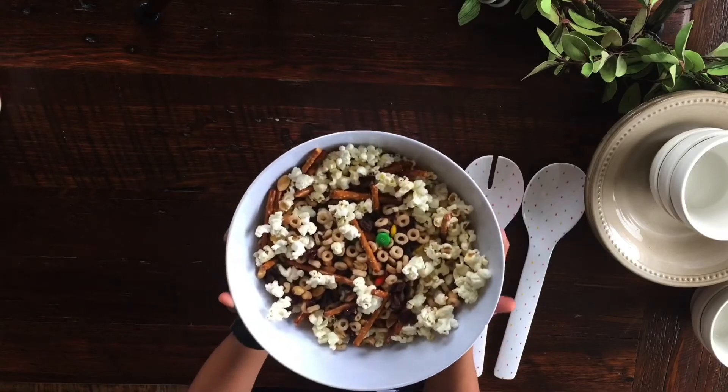It was this easy and so simple, and I really enjoyed it and it tastes really good. What you can do with it: you can leave it in a bowl, serve it at a party, or just for yourself. Or you can put it in little sandwich bags, give it away as presents or gifts for holidays — really anything.